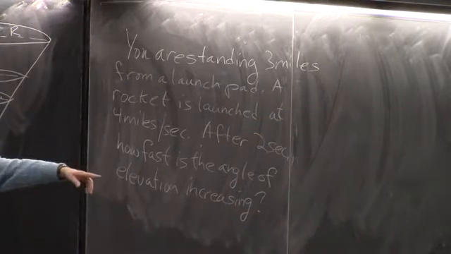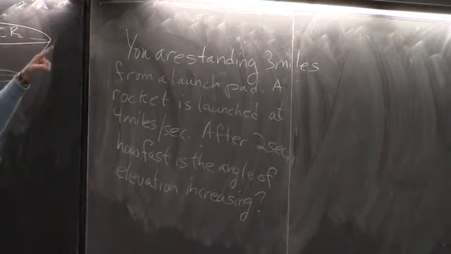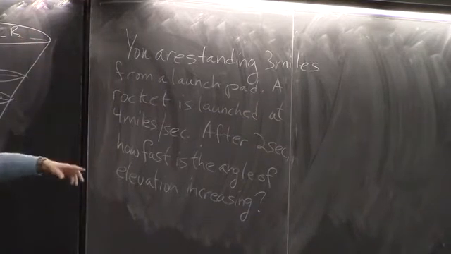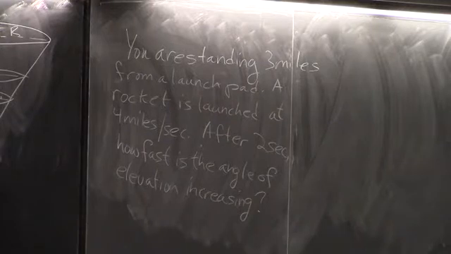So, you got the rocket over there, it blasts off straight up, and you're watching it. So you go, wow, look at that rocket. How fast is that angle of elevation increasing? So we're going to give you a couple minutes to see if you can figure it out, and then we'll do it as a group.